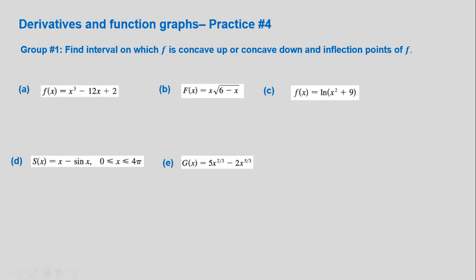These are the 5 problems we're going to practice, on how to use the second derivative to find concave up, concave down, and inflection points. I mixed in different types of functions: polynomial, root, log, and even trig functions. Like I said, the key is to take the derivative correctly, then use your algebra skills to combine and simplify. I think that's the hardest part.